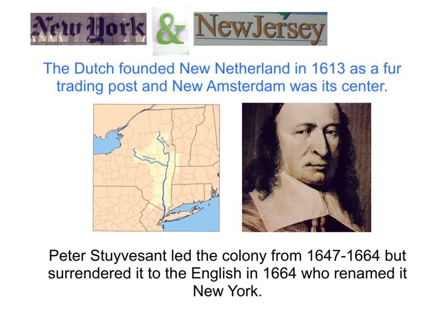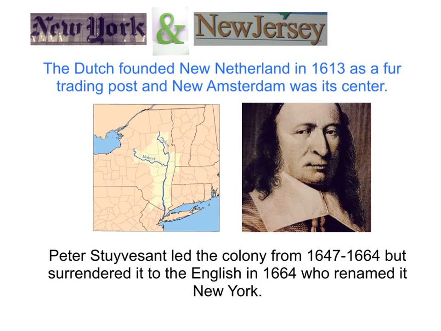There was one governor of this New Netherland colony, called Peter Stuyvesant. He was a crusty old fellow, and he had a peg leg. He led the colony from 1647 to 1664. In 1664, the English arrived and wanted the colony. They asked Peter Stuyvesant for it, and he said, "No way, Jose." He said he would put up a fight and would not leave until the last Englishman was dead.